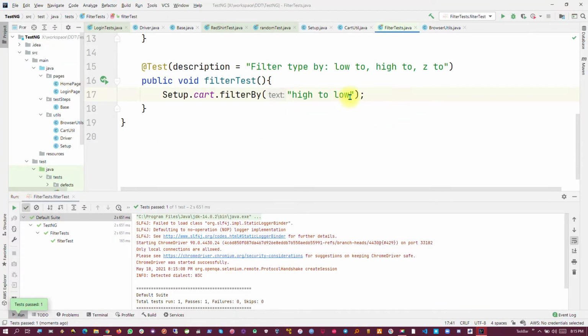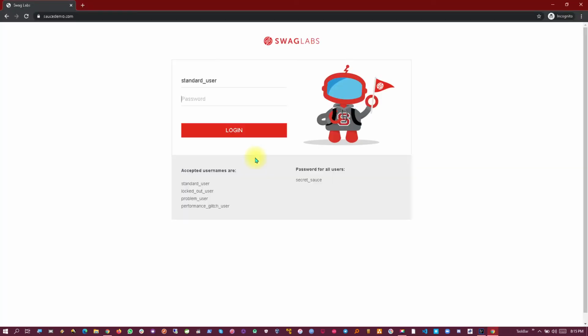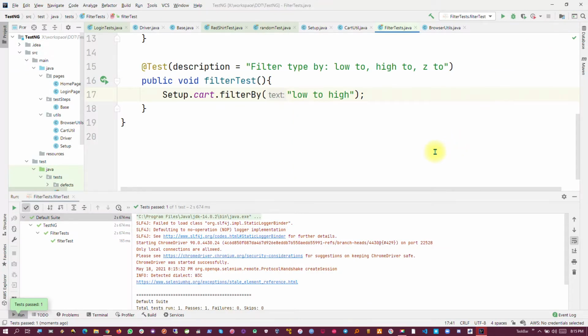Let's try to print low to high. Let's see if it's going to take that. That was interesting. Okay, there you go. It did find load high. But I don't like the way it's doing. Why can I not just do load high? So let's investigate that. All right. So let's try one more time.